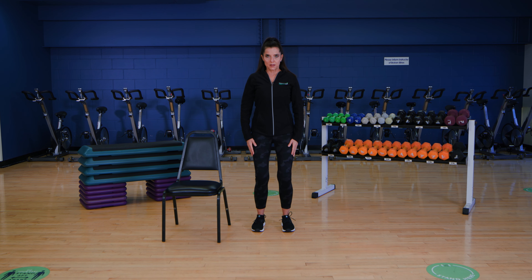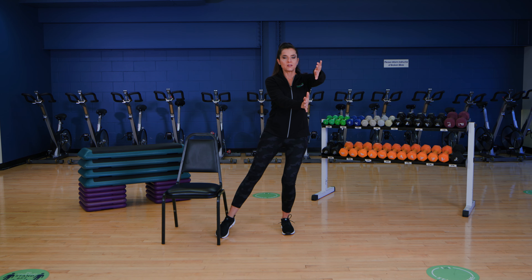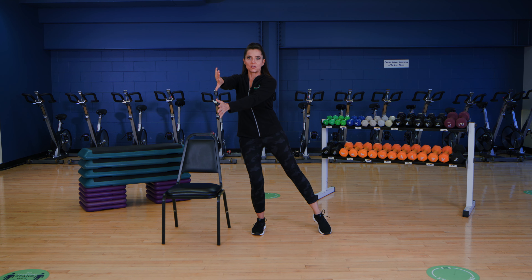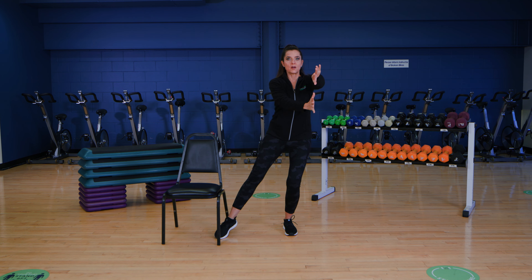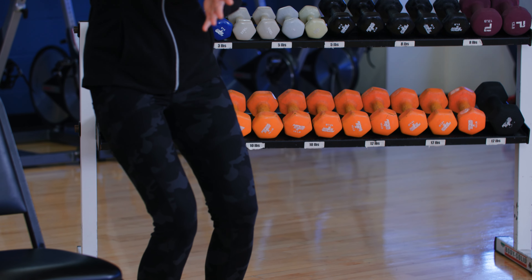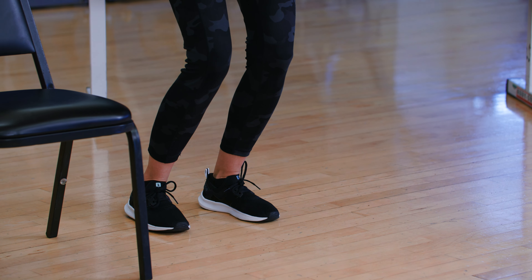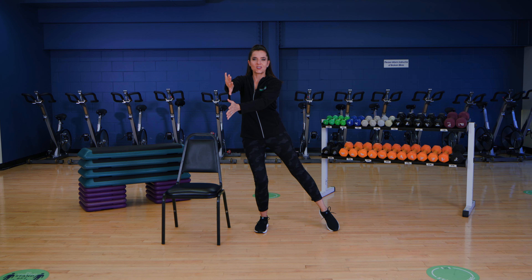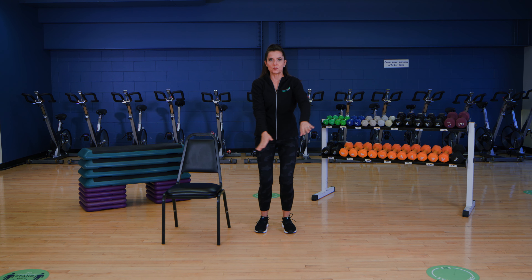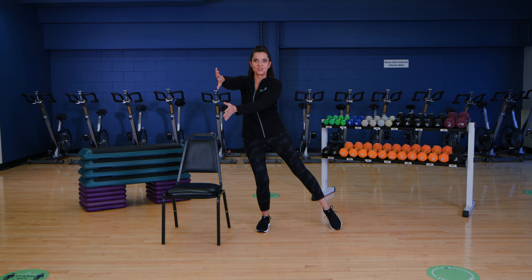Another hip stretch — we're going to get back to that Tai Chi stance. Pretend there's a wall here and we're going to press against the wall and stretch that leg out. Toe heel, weight shift, stretch, pressing against that wall. Remember to keep those legs bent and keep the breathing slow. Press against that wall and stretch, toe heel, weight shift. You never want to pick that other foot up until the stationary foot is all the way down. You could even clean the rice bowl out and stretch. Make sure that foot's all the way down and stretch.